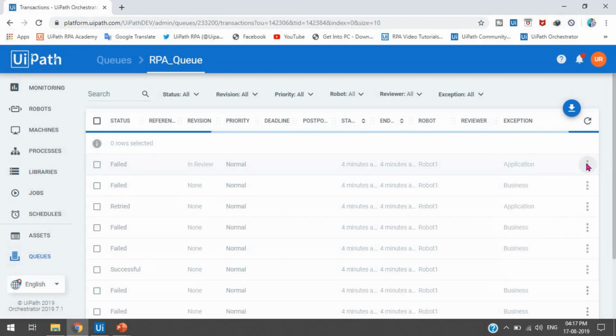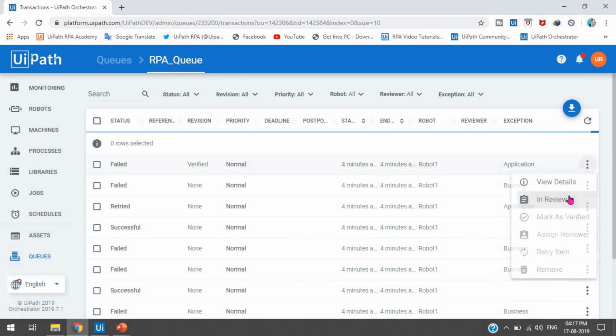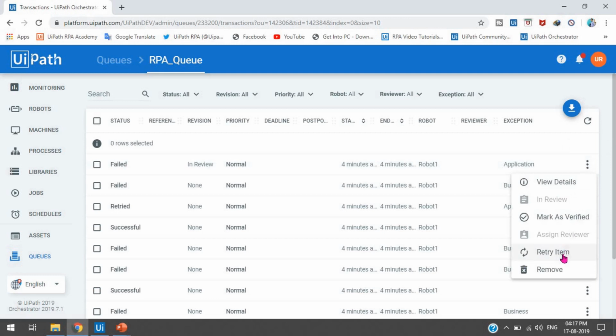The next option: once we have reviewed, we can retry this item again. If you want to retry, we can select retry, so that the status will be changed and we can retry this item again. And we can assign the reviewer also.